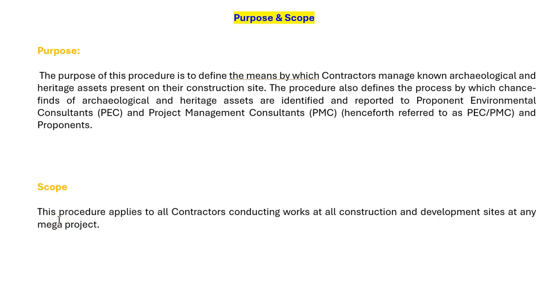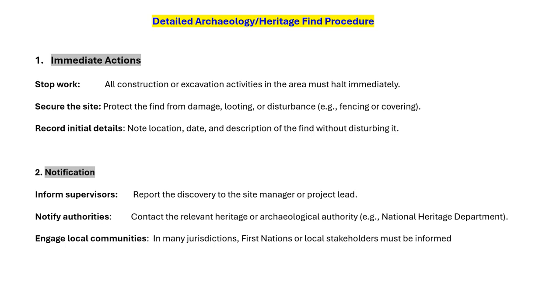And the scope is that this procedure applies to all contractors conducting works at all construction and development sites at any mega project. Here we have detailed archaeological heritage. In this, we have six main actions. The first one is immediate action. In immediate actions, we have stop work, secure the site, and record initial details.